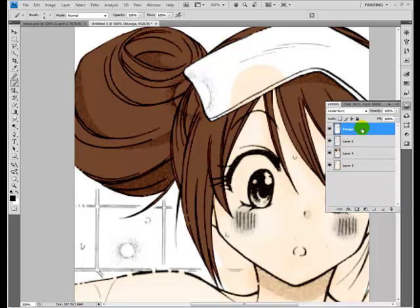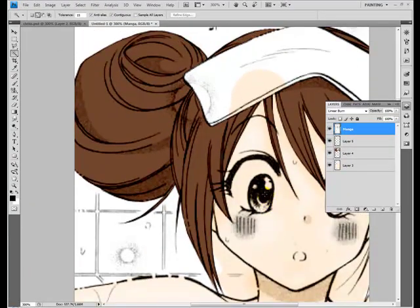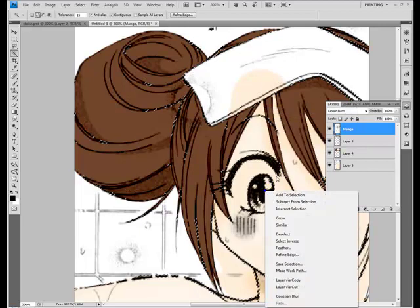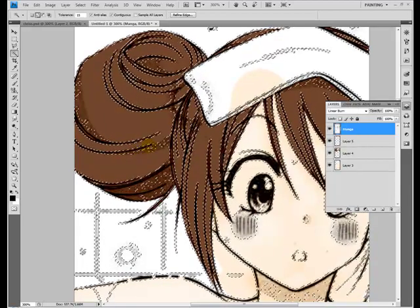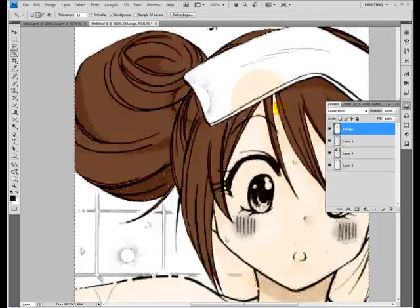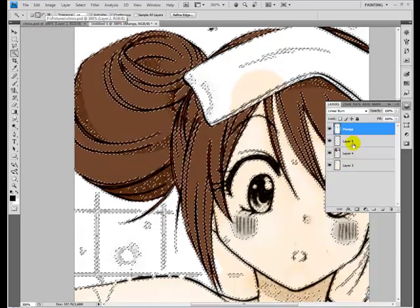Go click the manga layer, and I like to go to the eyes and use a magic wand tool. And the eyes are usually the parts that are going to have the most concentrated black. And you click it once, and then you right click, similar. You notice it's outlining all the dark. Keep doing it. Okay, that was a little bit too much, so I'm just going to do step backward.